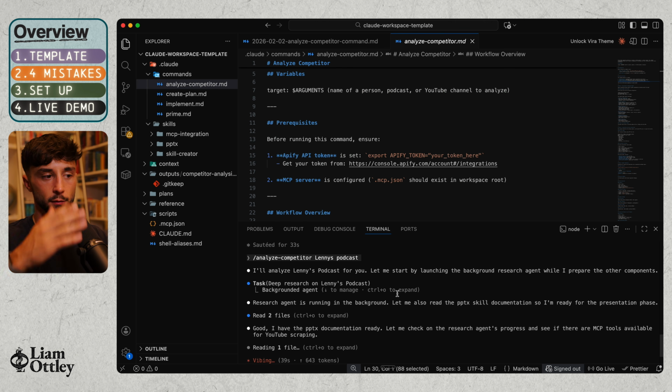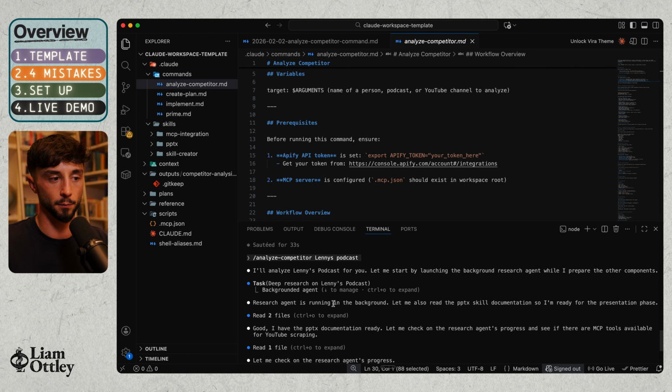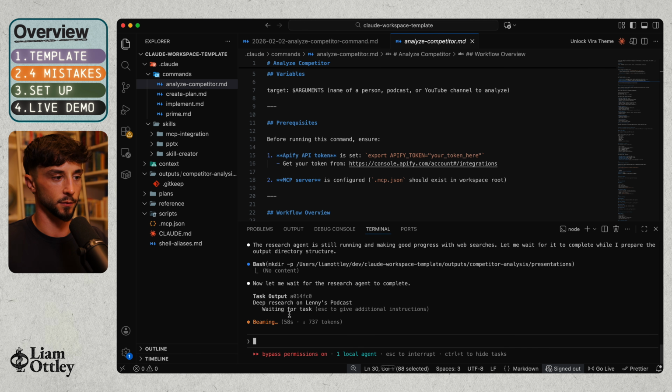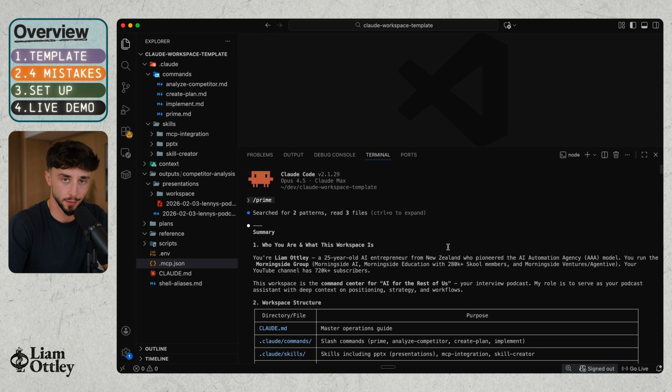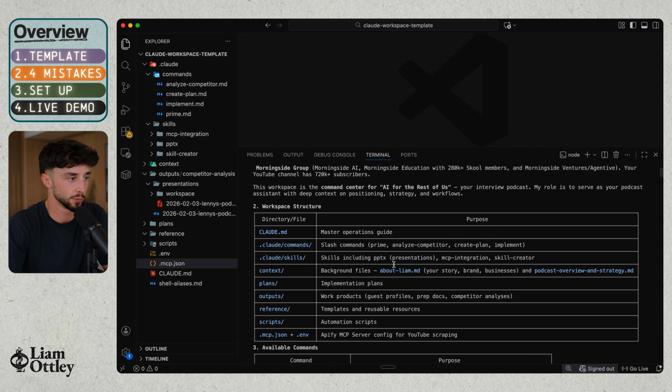It's going to do a research. Oh, there you can see it started a background agent. So I can go Control O to see that. So the deep research agent is cooking away. All right, people, I had internet issues finishing that off last night, but we are back and I'm here to show you the output that we got from this.